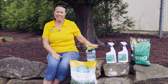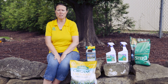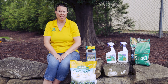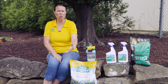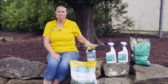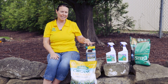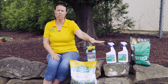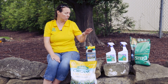This is a nice product — this is Hydro Retain. If you are having trouble keeping the lawn watered and keeping it green, we have cool-season grasses in northeast Ohio that grow for us, and they tend to go dormant over the summer months and turn yellow — not unusual at all. But if you're really having a hard time keeping that lawn greener longer, Hydro Retain will help you. This is a hose-end sprayer; you turn on the hose and apply it throughout the lawn. It is a natural moisture control that will help you reduce the water or irrigation you use and will increase the effectiveness of rainfall.